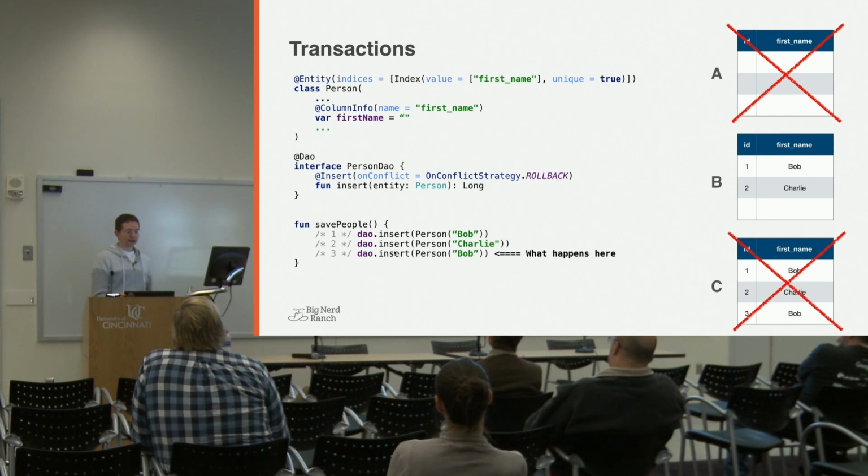So what would actually happen is one transaction would be started, Bob's inserted. That's great. Another transaction, Charlie's inserted. Fantastic. Another transaction, ooh, this is bad. Let's roll back that transaction. But now we've been left with half of a real transaction in our database, right? So that's obviously not what we want. So what can we do?